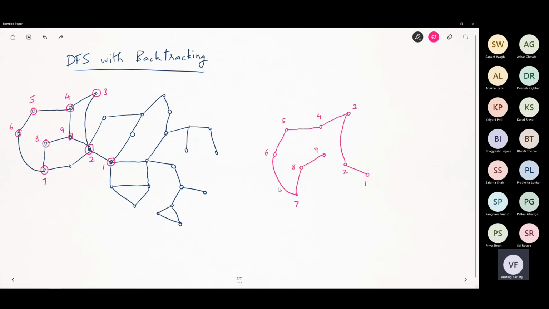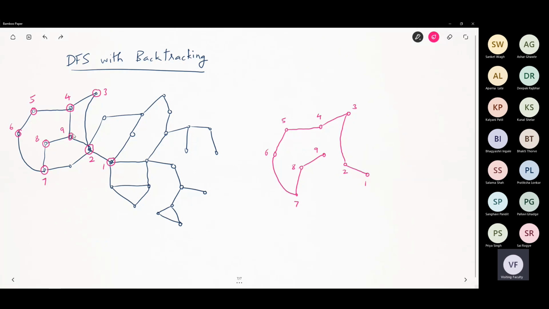Okay, doesn't matter. But now we will fix which is the next vertex to pick. We will decide in an algorithmic fashion what is the next vertex to pick. Which is the last vertex we have chosen so far? 9, right? From 9 we cannot go ahead because when we look at its neighbors, they are all included in the list already. There is no new vertex to be added. So 9 is the last vertex.